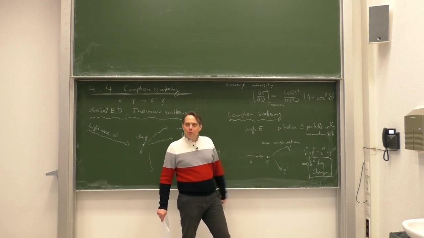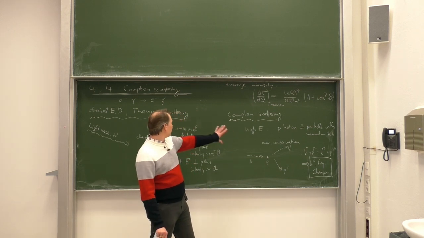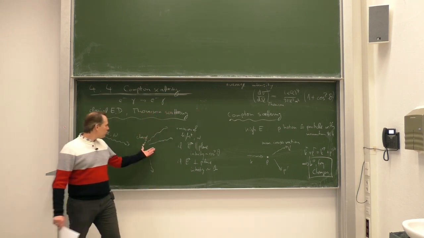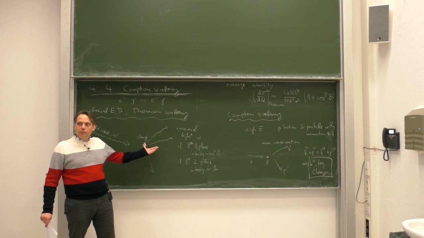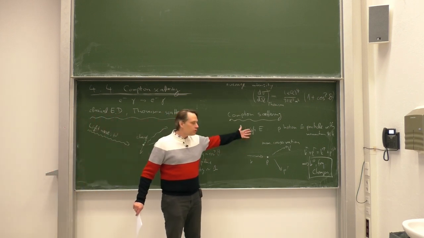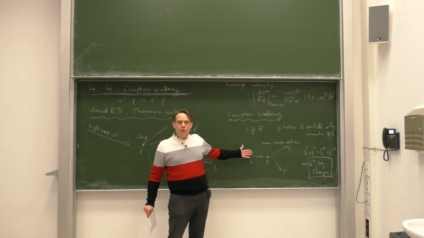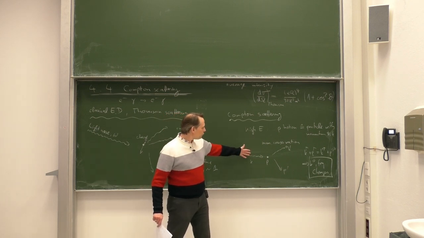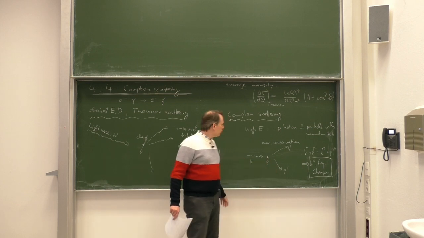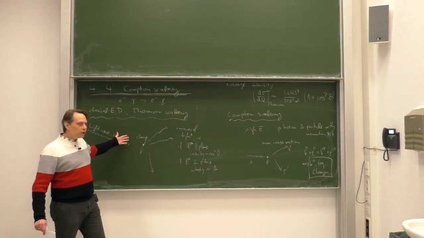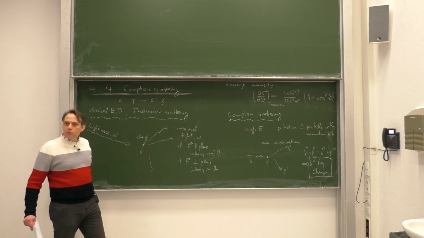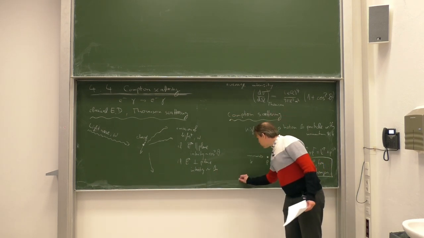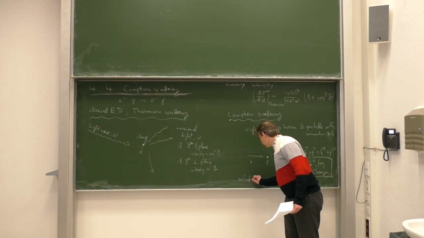But now we have QED, and that means we can find a unified description of all of this within QED. QED must, of course, contain classical electrodynamics as a limit. And of course, it is the correct theory to describe that process. And therefore, what we are now going to do is to describe the process within QED. We will look at the process at high energies, where the frequency change is important. But we will also look at the low energy limit, where we should recover maybe the classical result or maybe plus corrections. So anyway, that is our goal now, to find such a unified description in QED.